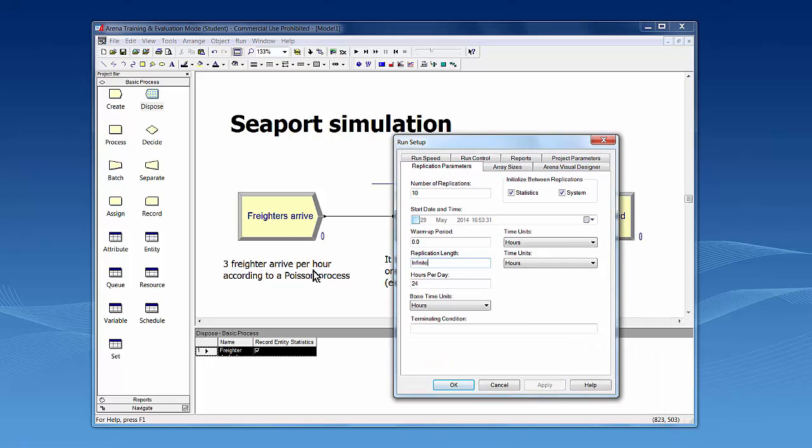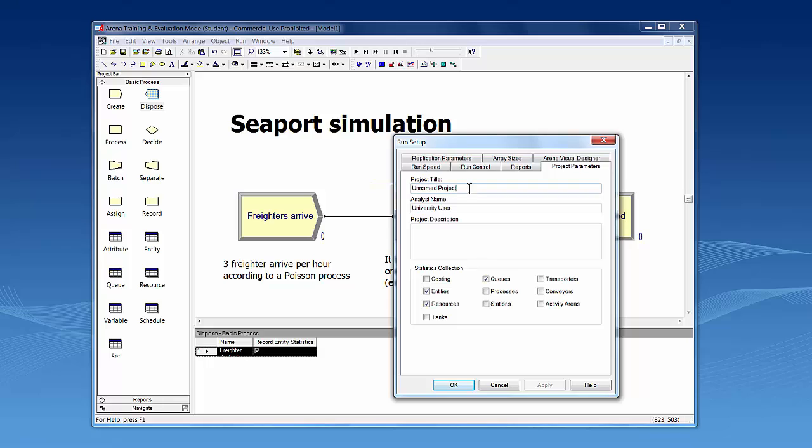We are here in the scale of hours. So we definitely want to go over a long period, usually with simulations. So let's say we are going to go for 100 days. And we say this is a small harbor and it only operates 10 hours per day. The base time unit, we have got that in hours right now. That's nice, but we could also have them in minutes, which would be reflected in the output in the reports. Okay, the project itself is a seaport simulation. User, that's me, and we could have a more detailed project description as well.